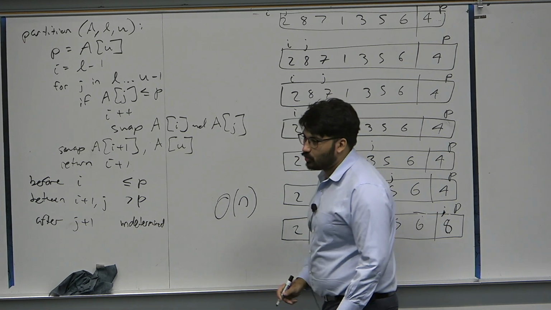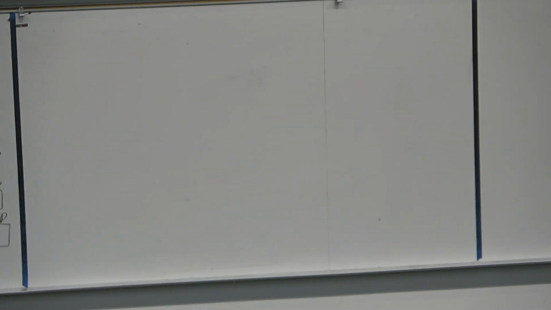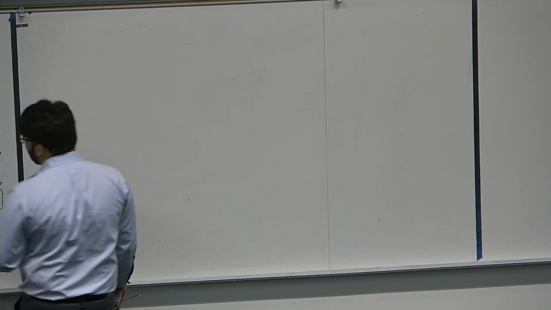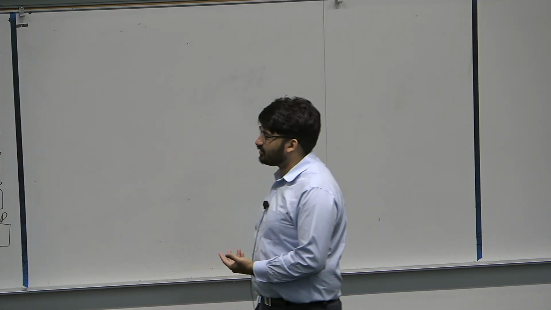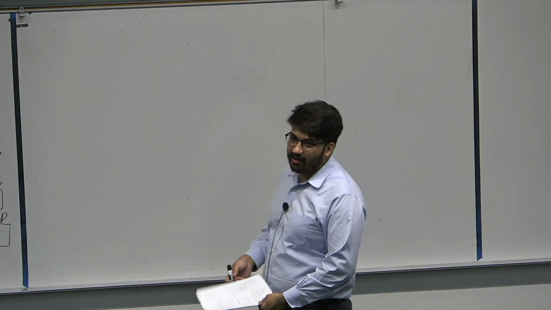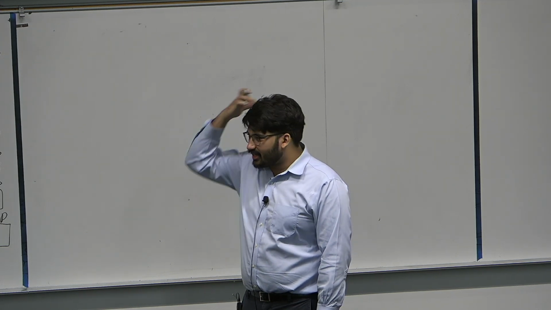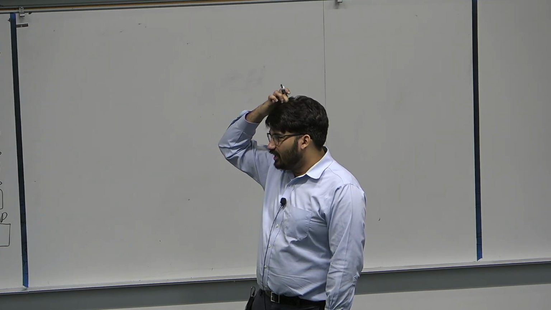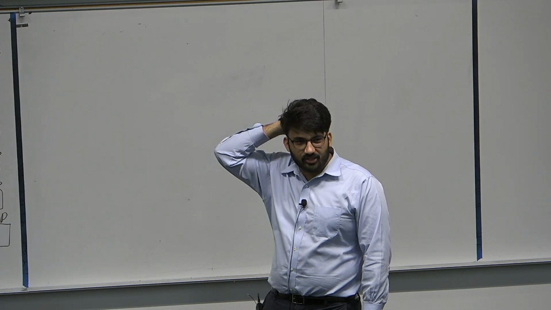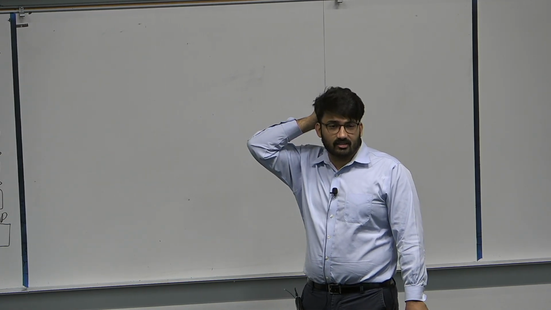So the next question is, what does this make our runtime of Quicksort? Now, choosing a pivot is going to be basically the rest of the discussion of this part of the lecture. What kind of pivot can we choose? What is the runtime T of n here? What is the worst possible thing it can do? What is the worst case pivot choice for Quicksort? The smallest or biggest. Yeah, it's the smallest or biggest.